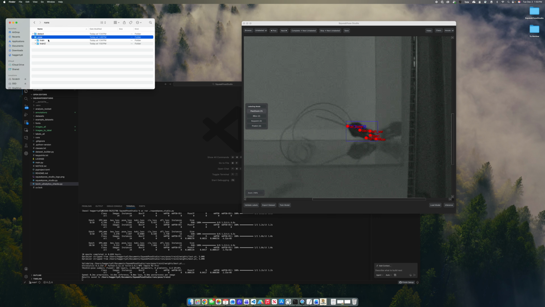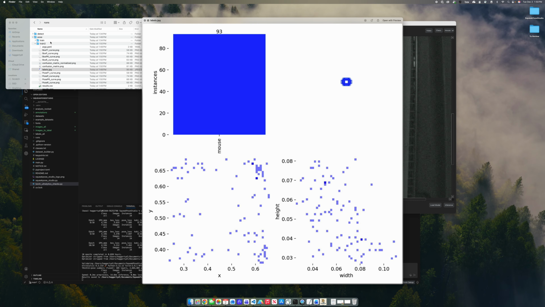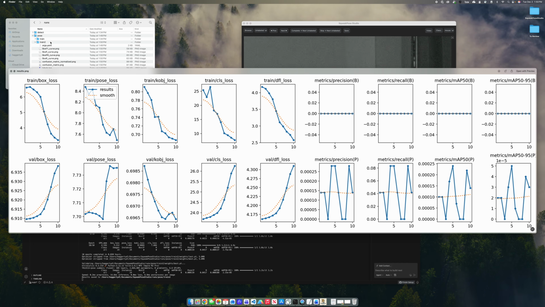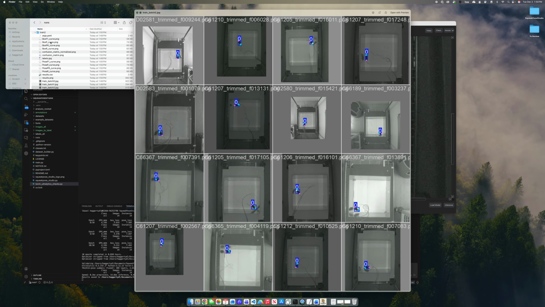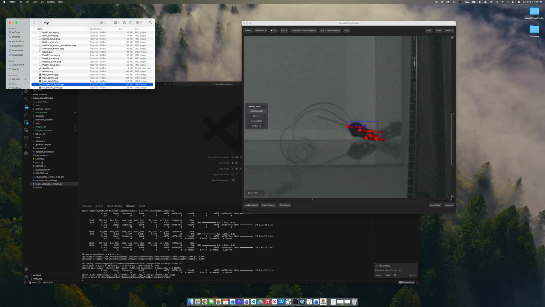If we go to pose now, you will see that we have train 2. So this is the run we just ran with all of our metrics here. So it obviously didn't learn anything. That's okay. As well as our batches, as well as our validation batches.